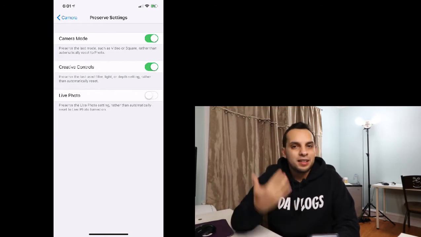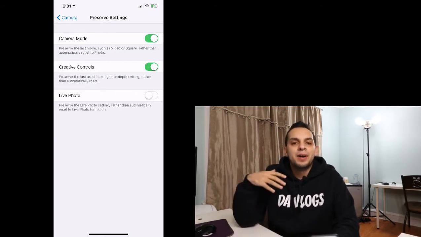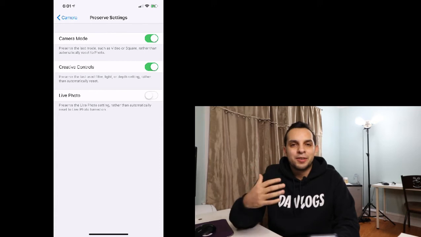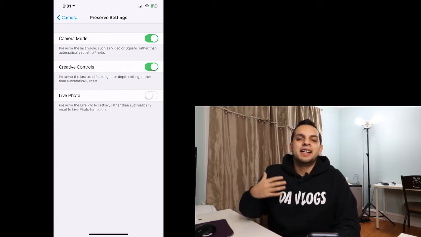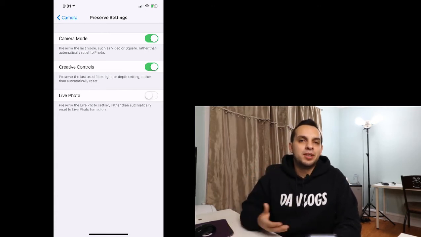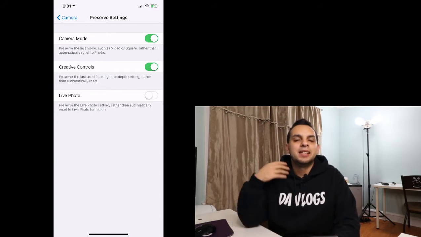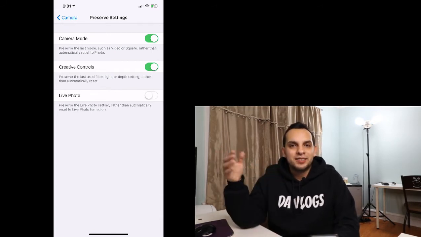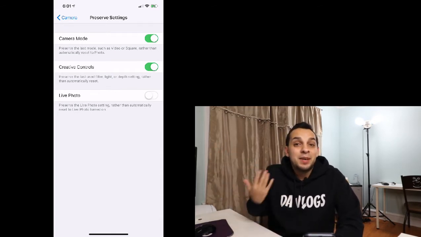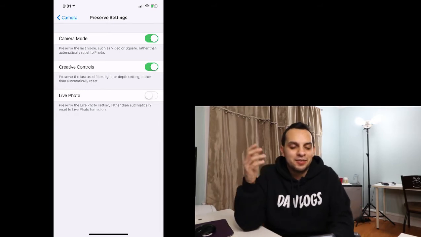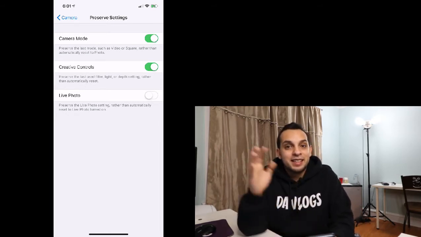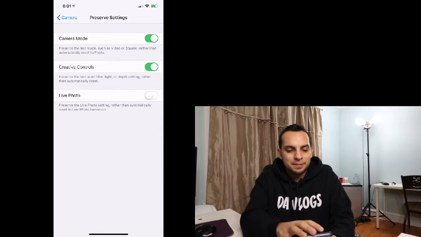I have it off because I don't really use live photos, but you know, my girlfriend has a blast showing me all the live photos of her brother and the pictures she took of him, and any situation really. She just loves showing me live photos. So I might start doing it too. I don't know. It doesn't really matter, but it doesn't get in the way of your pictures or anything.